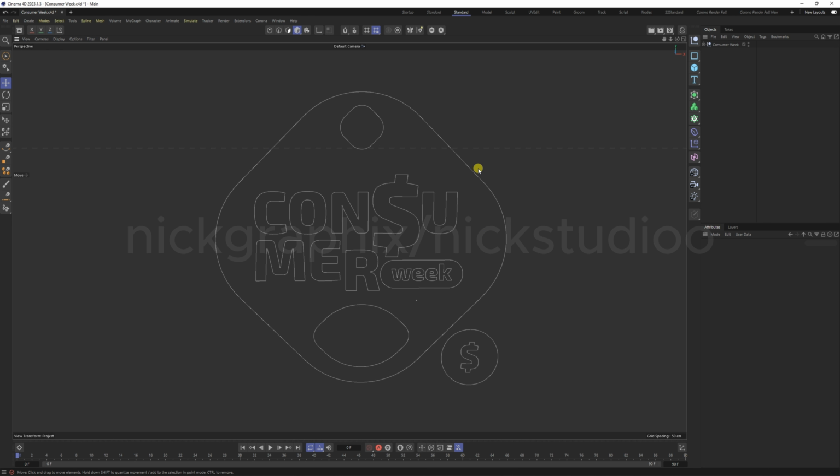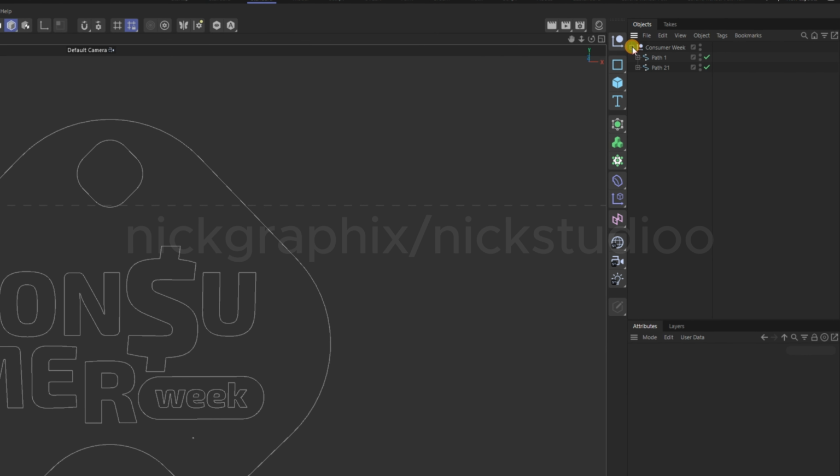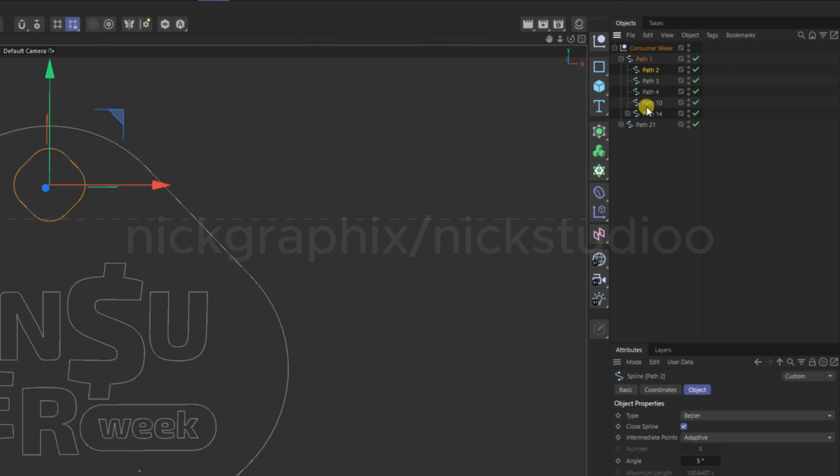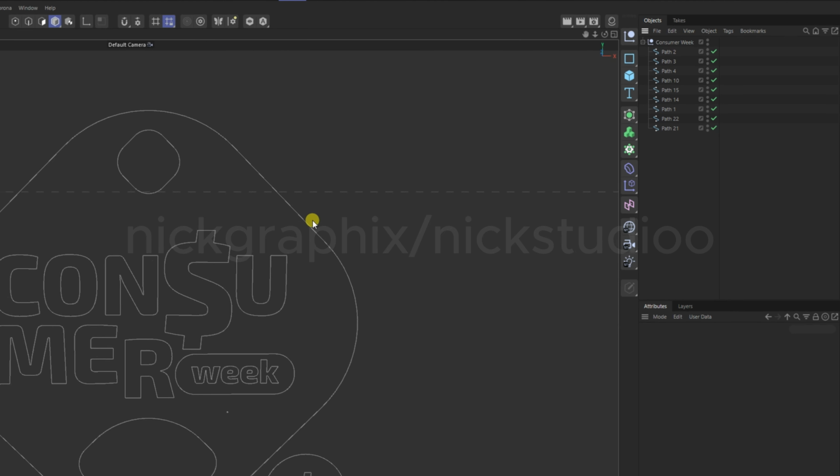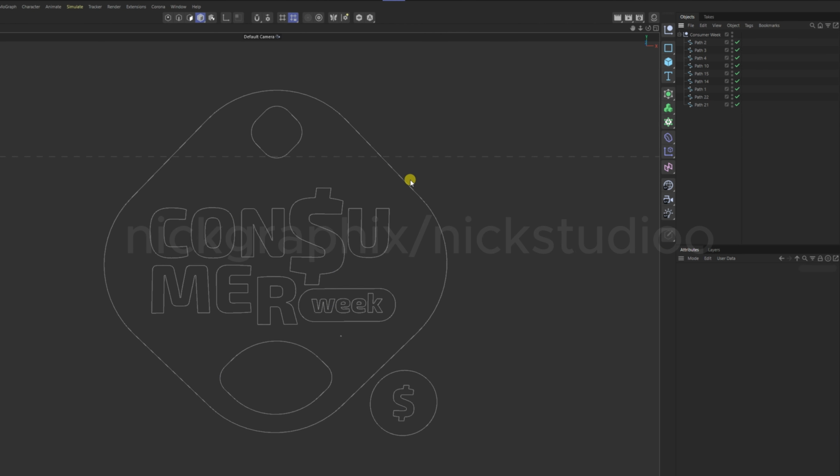Okay, the next step is to expand this one. Select this part, hold shift while you select this one too, and bring it up just like this. You are making it stand alone. This one has been grouped, so we are making it stand alone. Just like this, and like this. What we are going to do next is to group them, so it's easy to locate whatever file or layer we want.